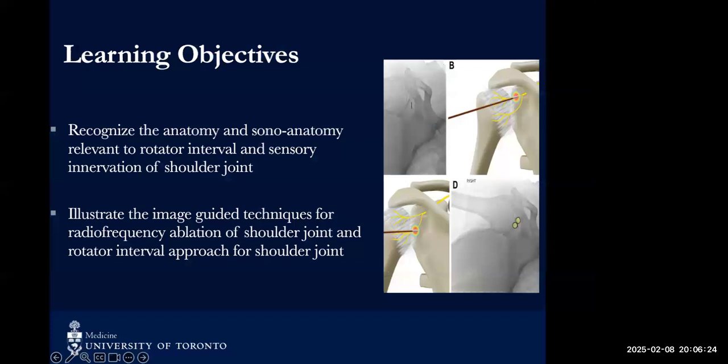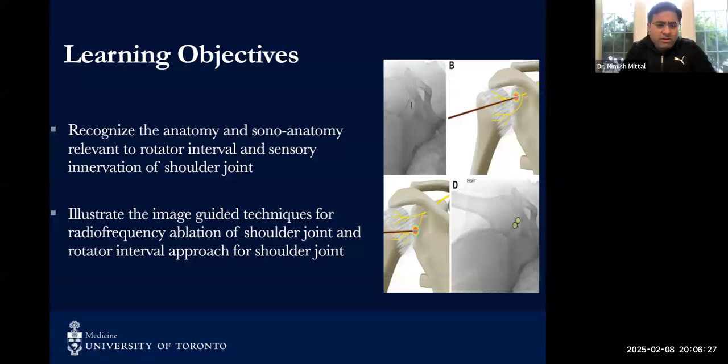So, what we're going to do today is we're not going to get into the nitty-gritties and too much detail around what frozen shoulder is or what arthritis is. We'll focus this talk on the anatomical details because we want to find out the rationale of anatomy which is relevant to the interventions that we do. So we will look at the relevant anatomy and the Sono-Anatomy, fluoroscopic anatomy to look at what exactly we are doing.